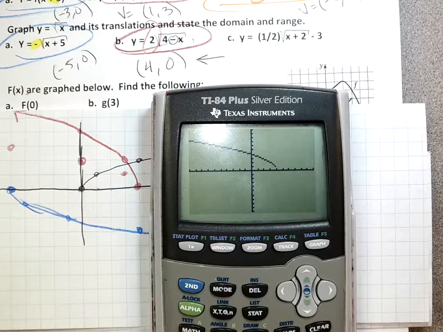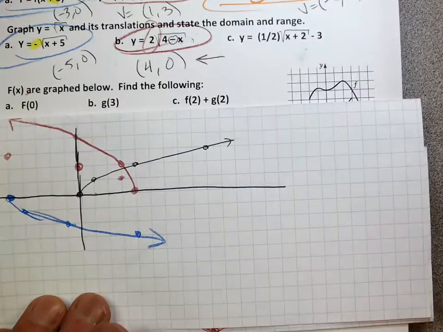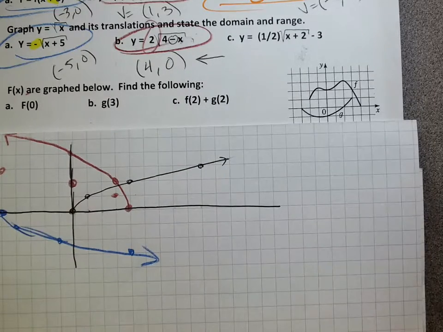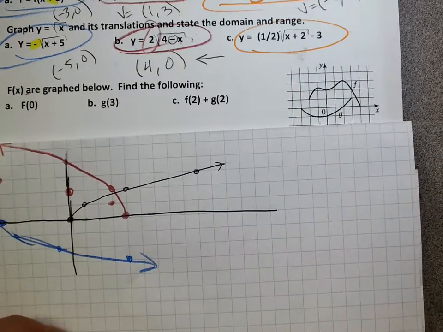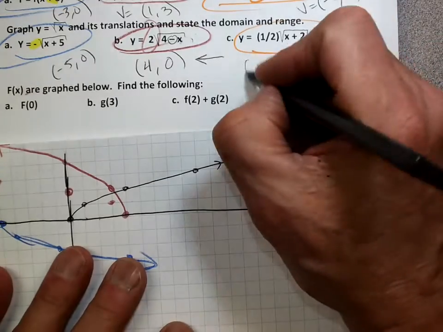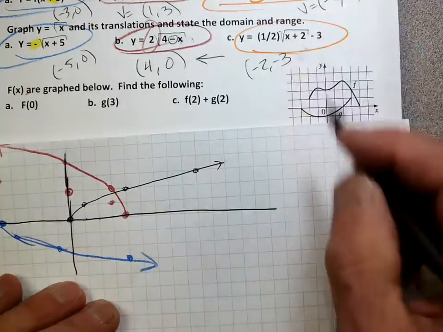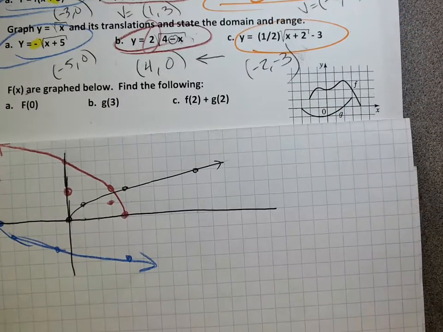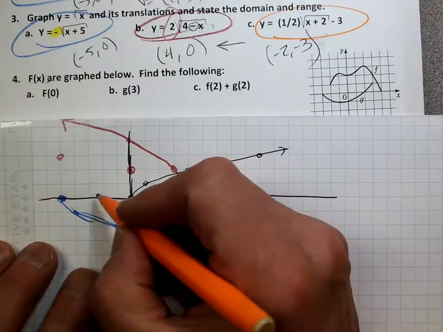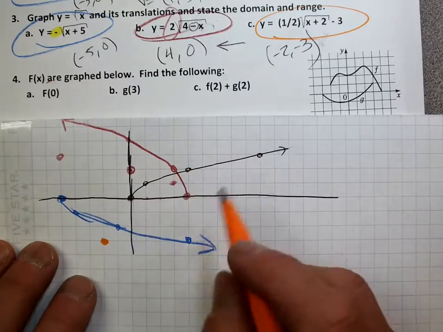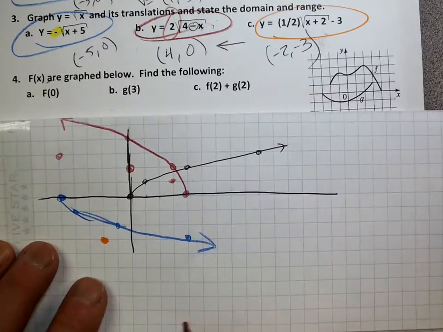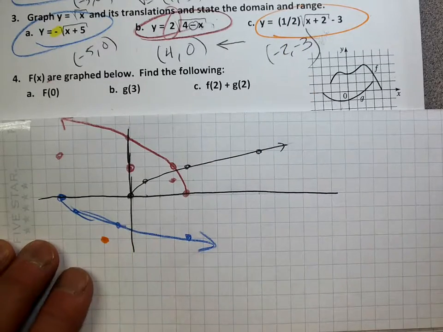Okay? So the half is going to make it smaller, right? Half as tall. So let's do that one in orange. The end point of this one is going to be at -2, -3. So let's go to -2, -3 down here. And it's half as tall. So we go 1, 1. Let me put it in.